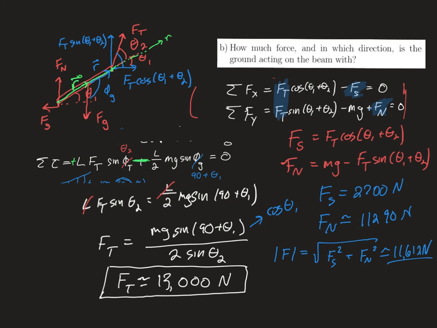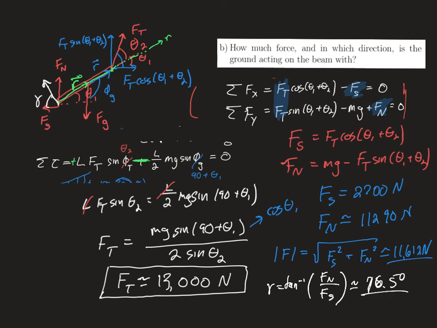Well, I have to be a little bit careful. It's clearly going upwards and to the left. Actually, the signs won't be found in these expressions because I assumed that the static friction is going up and to the left. So I can find the angle of these forces, and the angle that I want to find, I'll call gamma or something. Now I can write that gamma is the inverse tangent of the opposite, which is the normal force, divided by the adjacent, which is the static friction force. If you plug that into your calculator, you get 76.5 degrees.